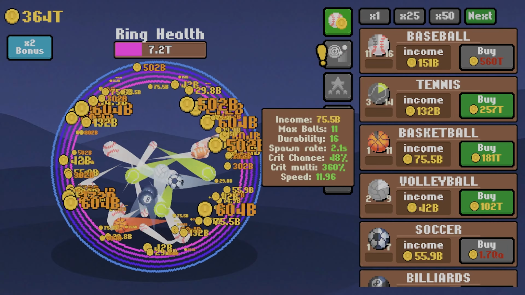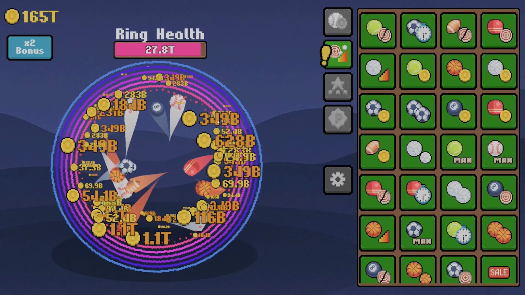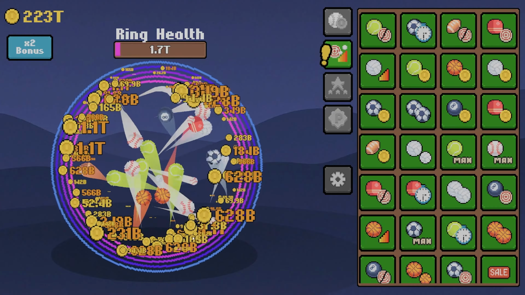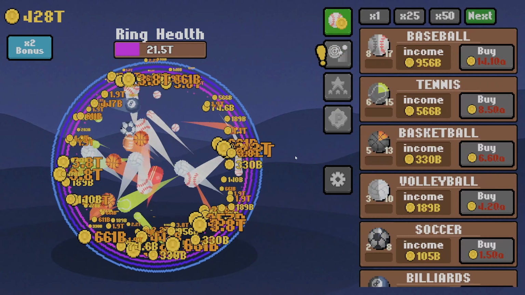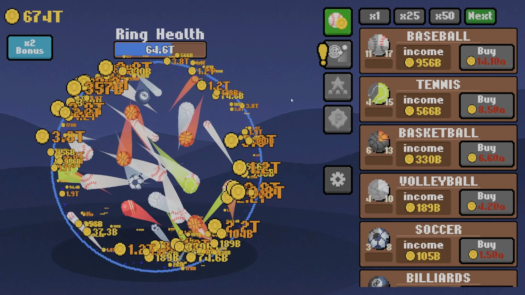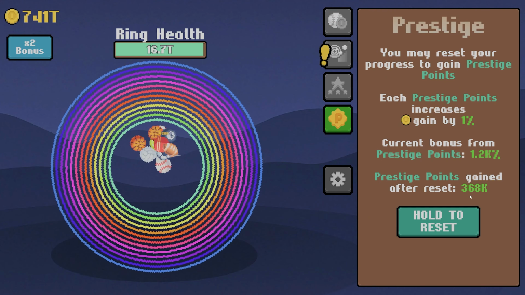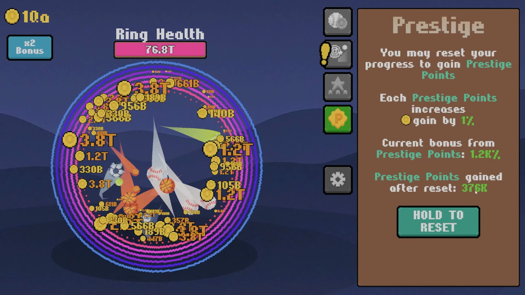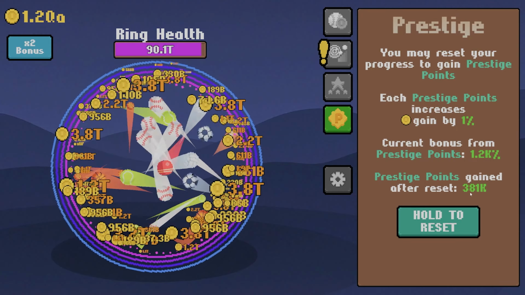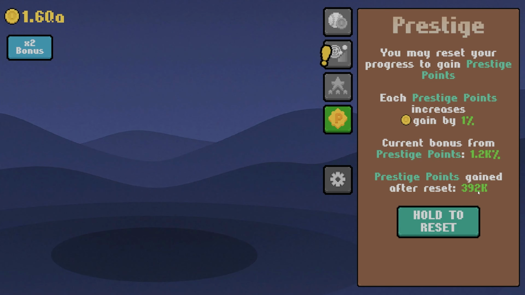150 billion per hit. And it looks like the rings are a little bit tougher now. But look at all the critical hits I'm getting. That is very nice to look at. And now I'm pretty much at a standstill. But if we look at our prestige here. Ooh, 360. Ooh, it's going up quick. Okay. So maybe I'll just wait a bit longer. Maybe till it's at 500,000. Then maybe I'll prestige from there.